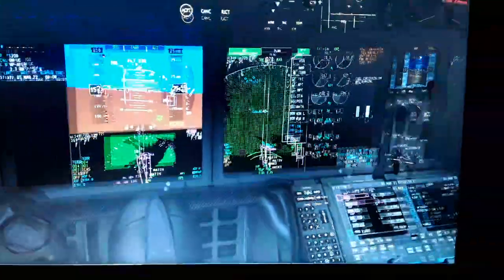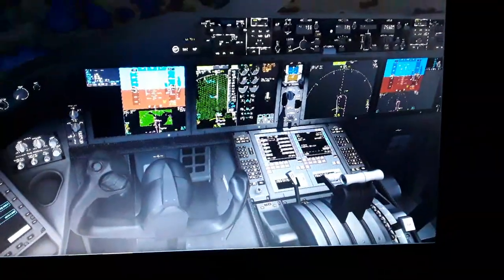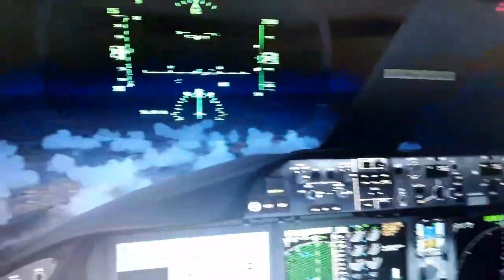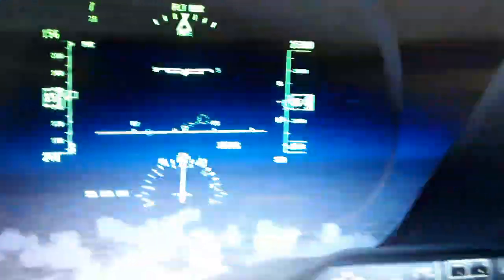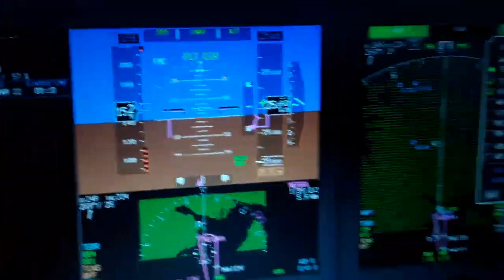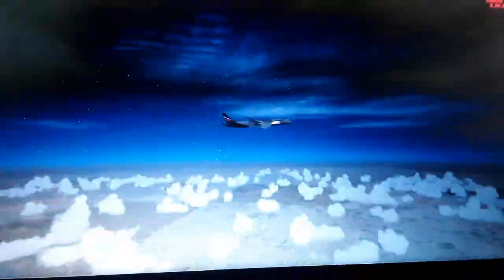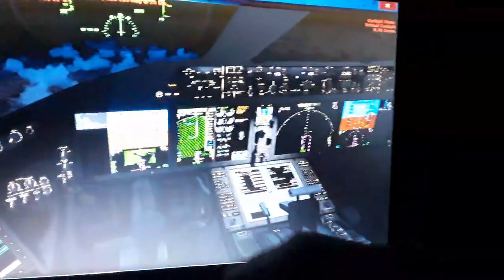So we have the flight director on also now. 35,000 as you can see, 300. Here and here. So we are approaching here. We're gonna have also the chemtrails and the contrails.